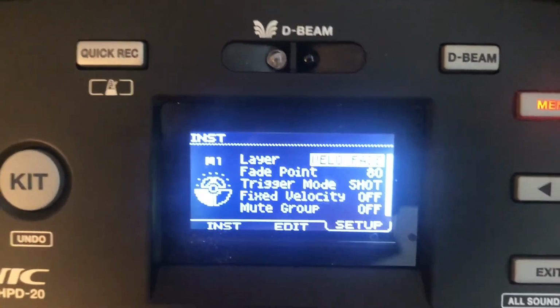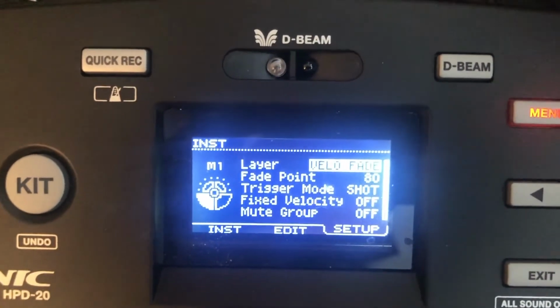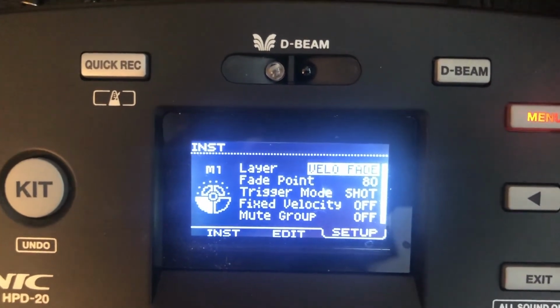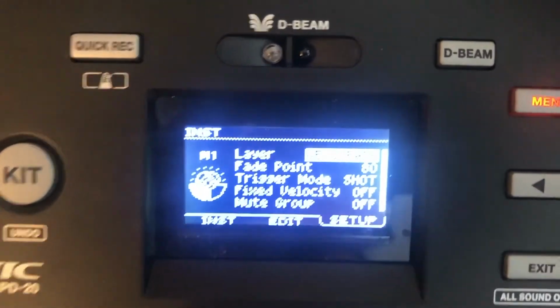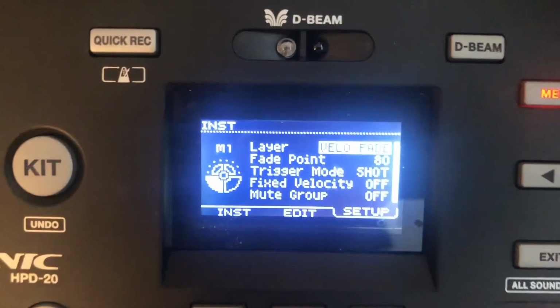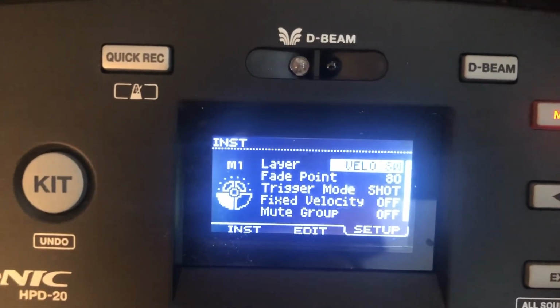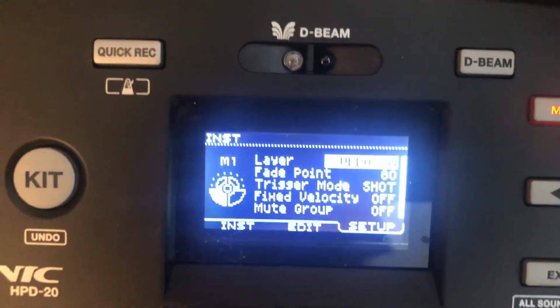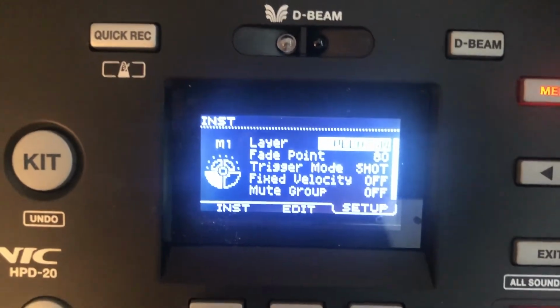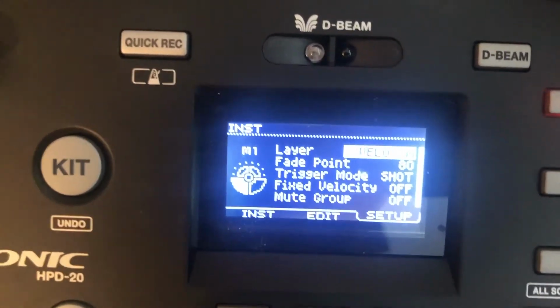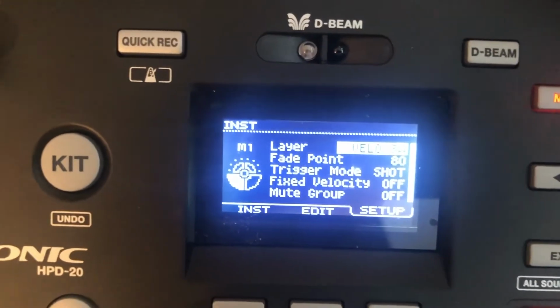Next one, velocity fade, again only the chime, and when you press hard, second one appears but exponentially. There. And velocity switch is soft, sound A, and hard, sound B.